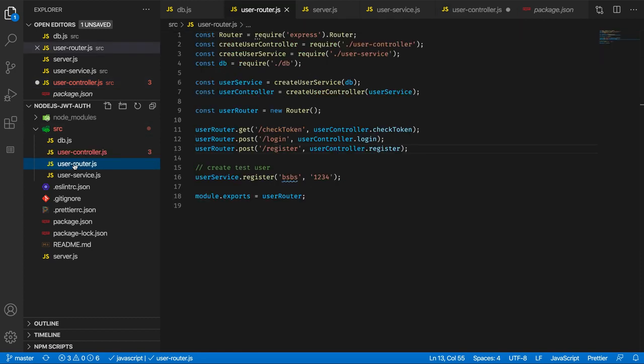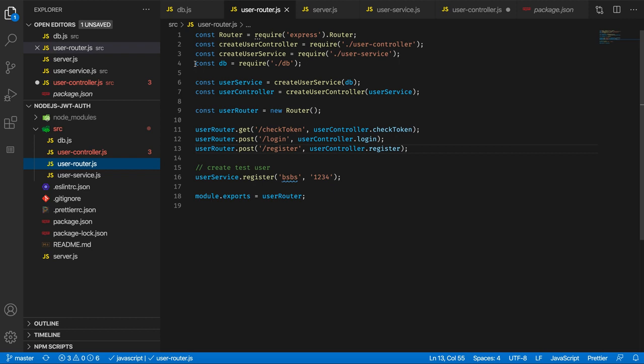And finally, our user router is really simple. It doesn't do anything other than injecting the dependencies for each other. So here I'm using the router from Express, on line 1. On line 2, I'm basically importing the user controller module, and then next I'm importing the user service module, and finally I'm importing the DB module.